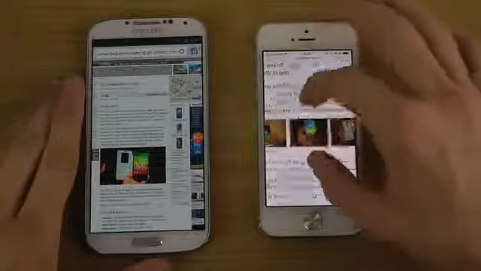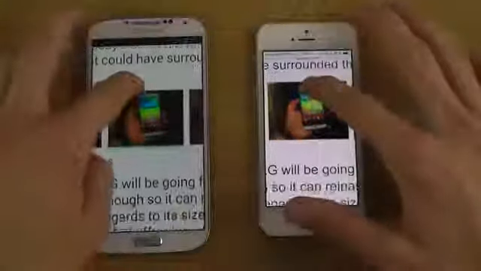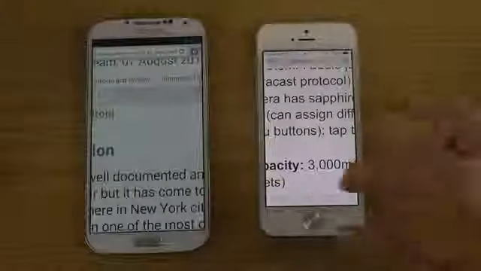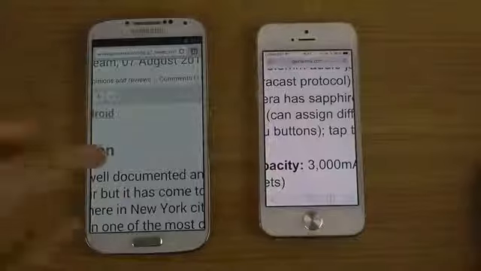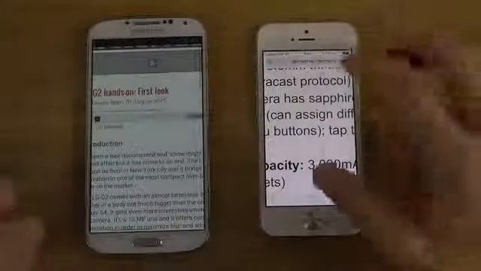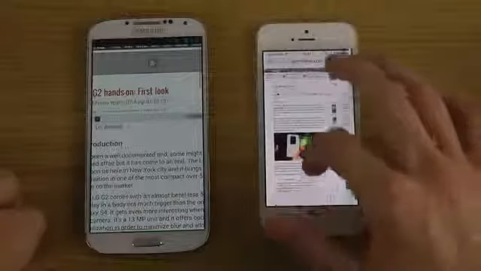Okay, let's try out scrolling to see if it's the same as earlier. So let's just do one normal swipe. You can see that we almost get to the top of the article with one simple hard swipe, where here we don't even get close to the top.